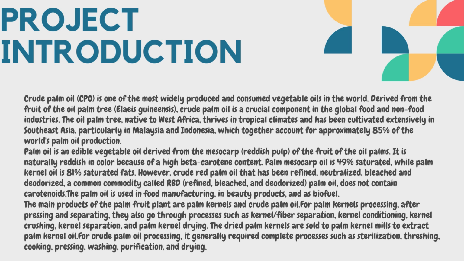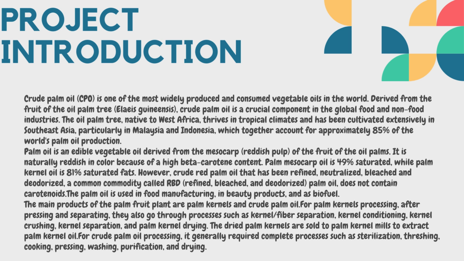Before we go more deeply into our presentation, let me open with the introduction. Crude palm oil is one of the most widely produced and consumed vegetable oils in the world, derived from the fruit of the oil palm tree. Crude palm oil is a crucial component in the global food and non-food industry. The oil palm tree, native to West Africa, thrives in tropical climates and has been cultivated extensively in South Asia, particularly in Malaysia and Indonesia, which together account for approximately 85% of the palm oil production.